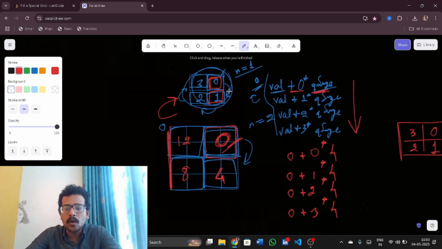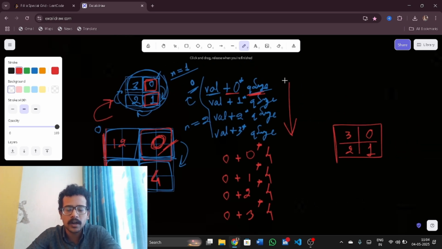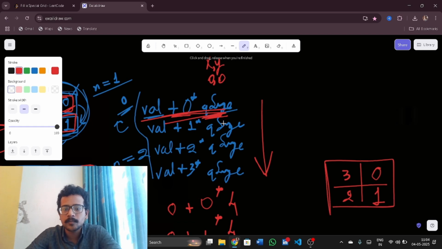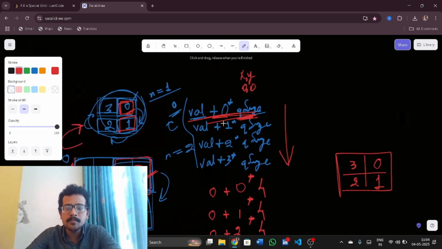Now what I am placing is this value plus 0 into quadrant size. I am placing it when I call x comma y, which are 0 comma 0. I am calling or initializing with 0 comma 0, but placing this one at x comma y, with x being 0.